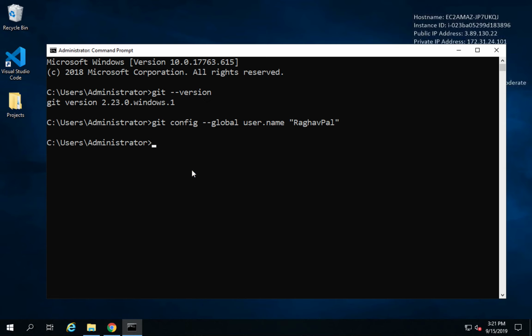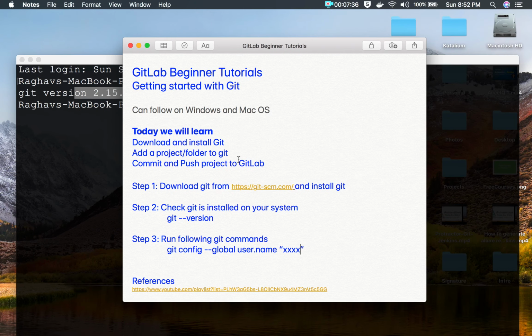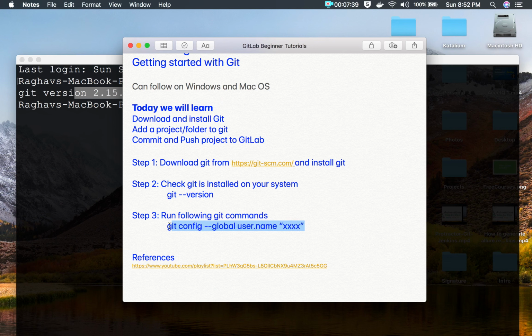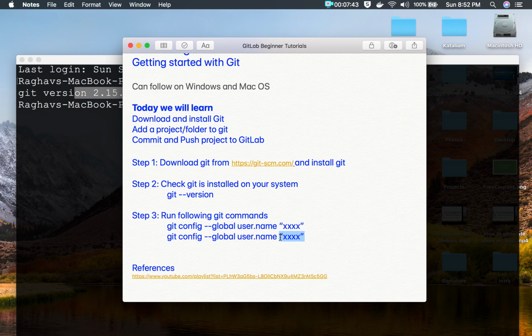By this, on this system it has stored this git username, so it will not ask you the username every time you do a commit and push. We can just configure all this one time. Now if you run the same command without the username, it should show you the username that is added. If I run git config --global user.name, it is showing me the username, so that means now it is added. So you have to run this command and then run this command just to check the username is added.